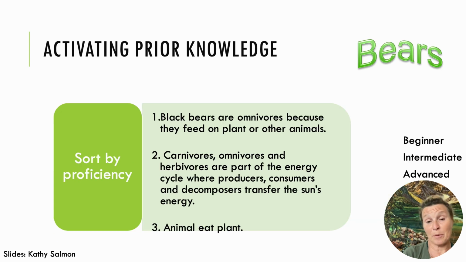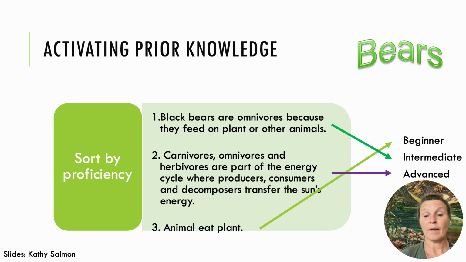Here is another example. This one is science specific. Again, we ask teachers to sort these three sentences, three statements that a student might say, into beginner, intermediate, and advanced proficiency. So stop the slide here and take a moment to level these beginner, intermediate, and advanced. Again, most teachers have no trouble sorting these sentences and identifying the beginner proficiency, intermediate, and advanced proficiency.